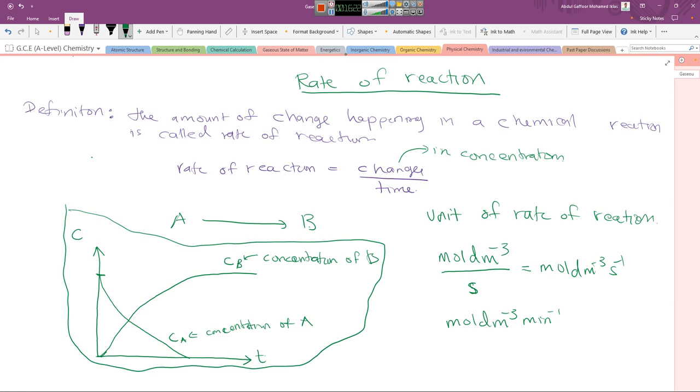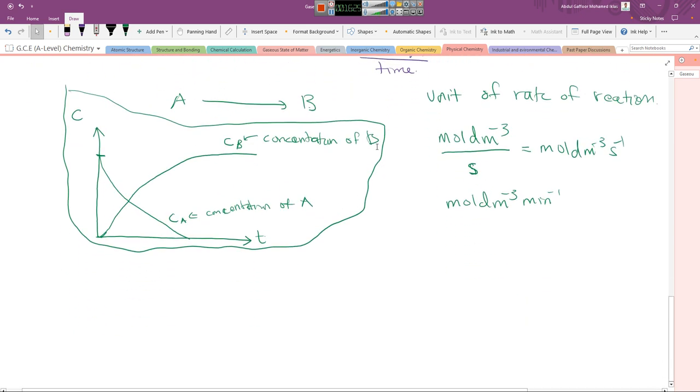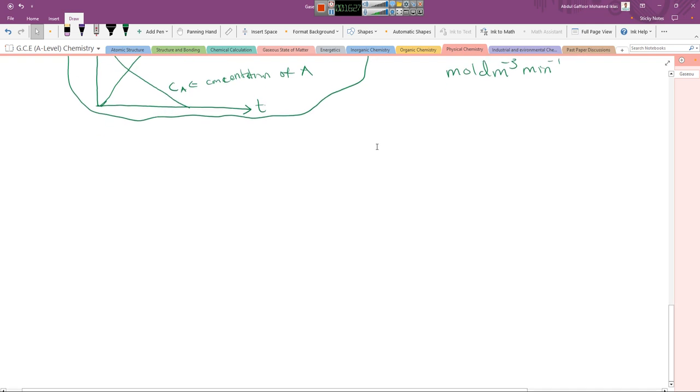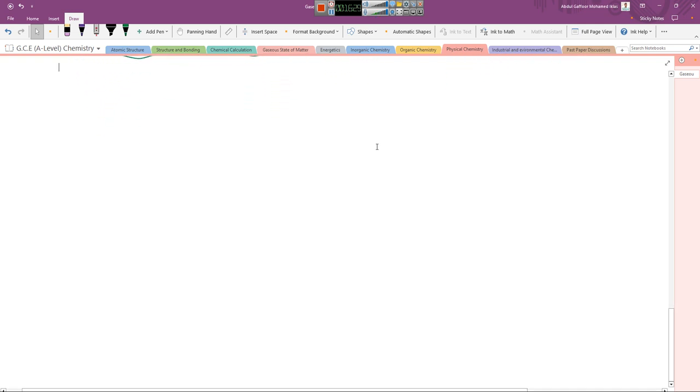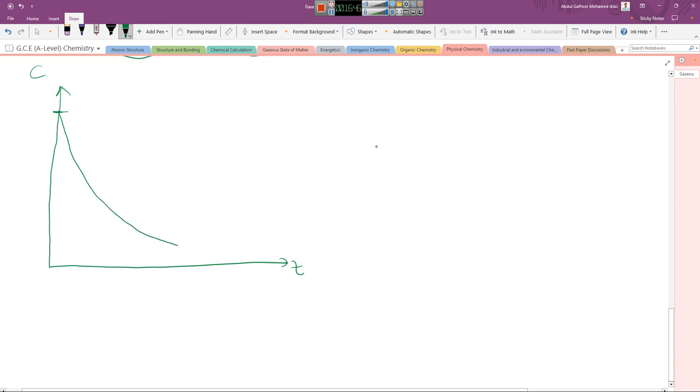Okay, now if you consider this graph, I have sketched the trend of concentration of A and B in the same diagram. But now I am going to consider the concentration of only the reactants, right? So here you see this is my graph, this is time, and this is concentration. Now this is the initial concentration of A, and with time it is decreasing, and ultimately it will be totally consumed. Then the concentration after the completion of this reaction will be 0.